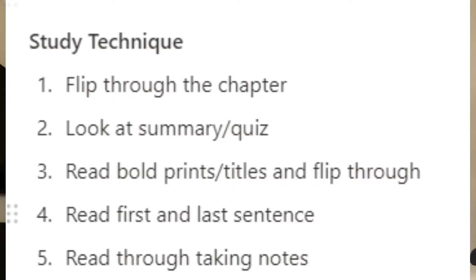The first step: pick a chapter, or 20 to 30 pages, or part A of a chapter. Start on page one and just flip through each page looking at it but not reading anything. Look at the structure — where the pictures, diagrams, and illustrations are, how the words are structured, where the titles and bullet points are. Not in a lot of detail — remember you're not reading anything, you're just looking at the layout of the text and the book.